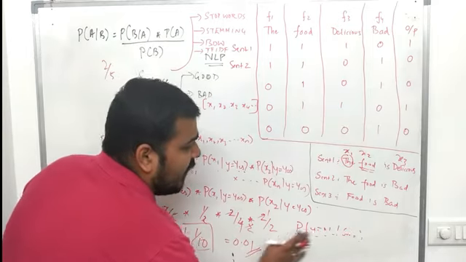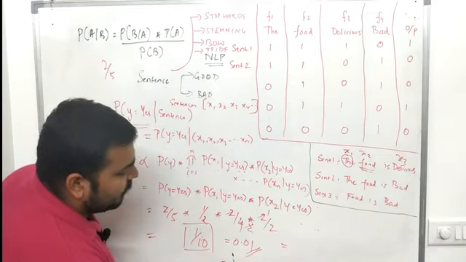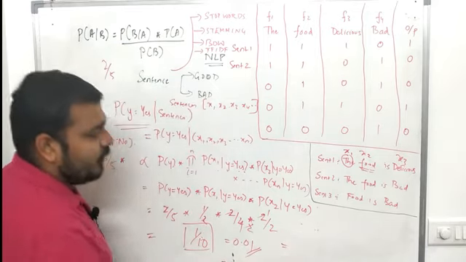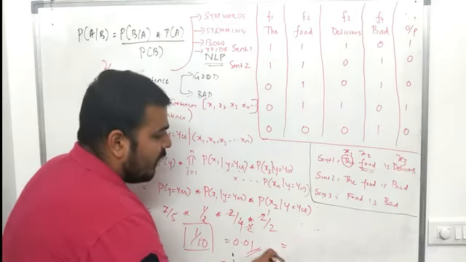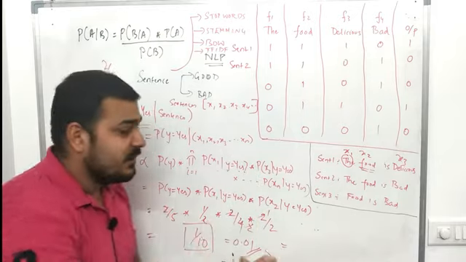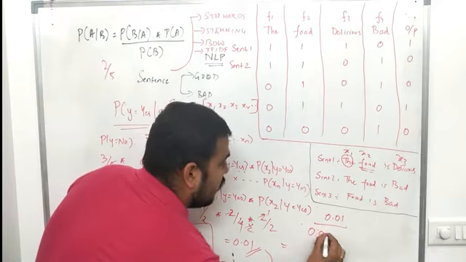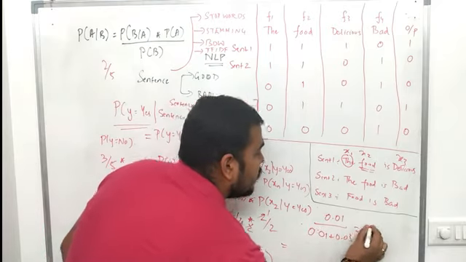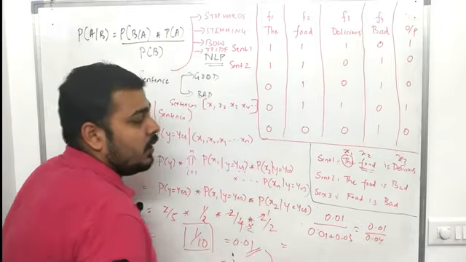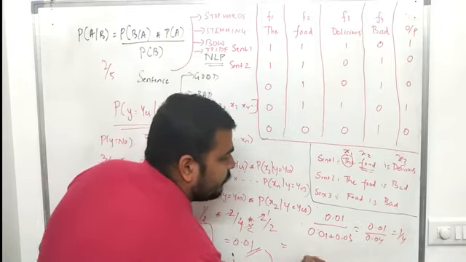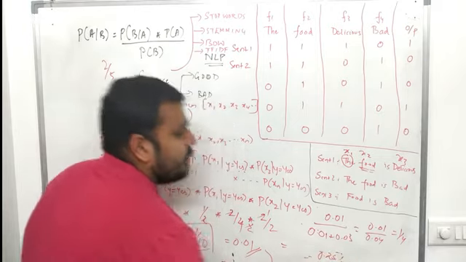Similarly, you will do the multiplication and get some value. After you get this value, we normalize it to 1. How will we normalize this to 1? Suppose I got this much value for probability of y as no with respect to the sentence. If I want to normalize this to 1, I will just write 0.01 divided by 0.01 plus 0.03. So this will actually be 0.01 divided by 0.04. Now you can see that it is 1 by 4. 1 by 4 is nothing but 0.25, right?